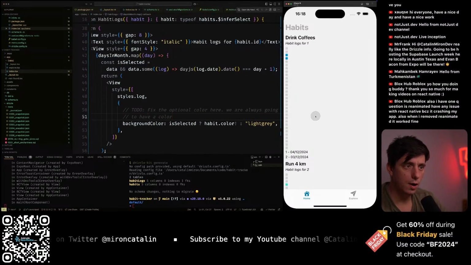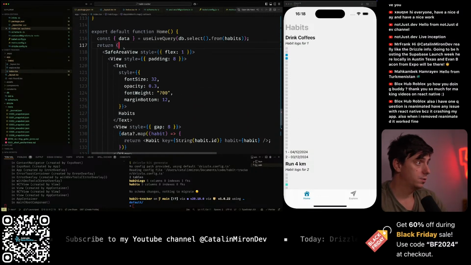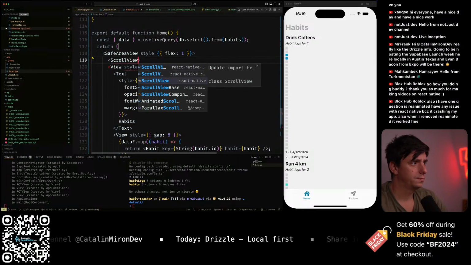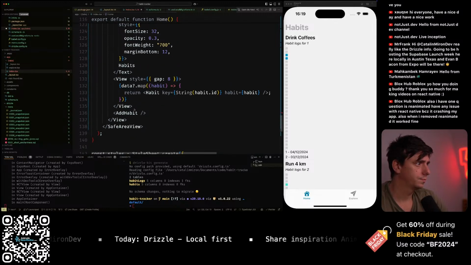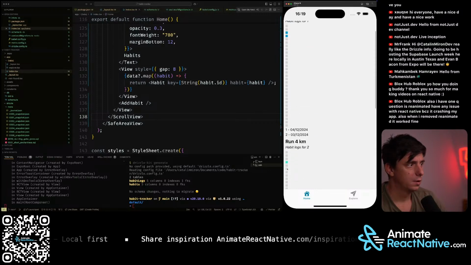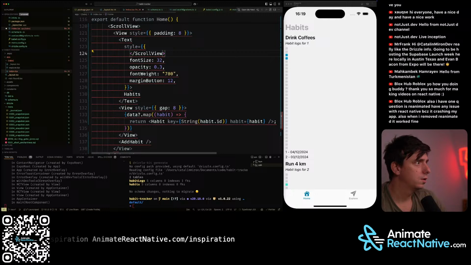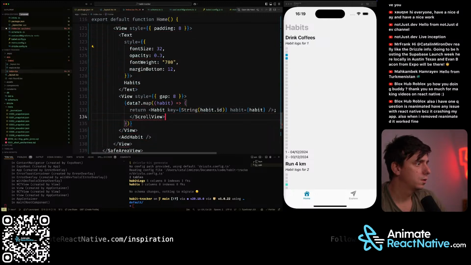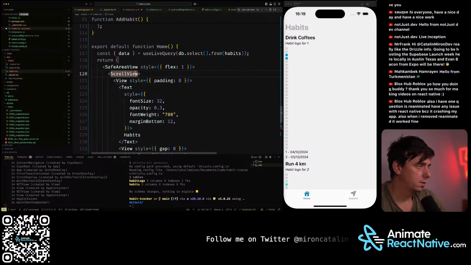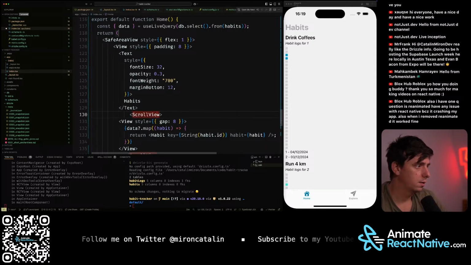Okay, so actually this should be a scroll view. Actually the scroll view is going to be only here and here.